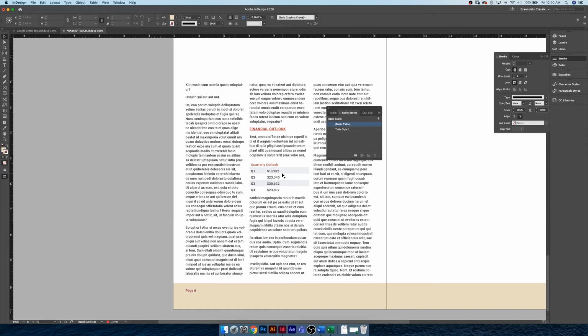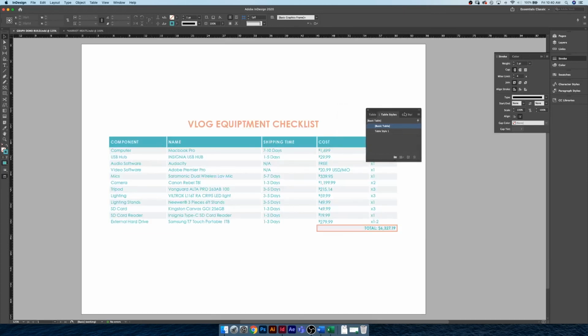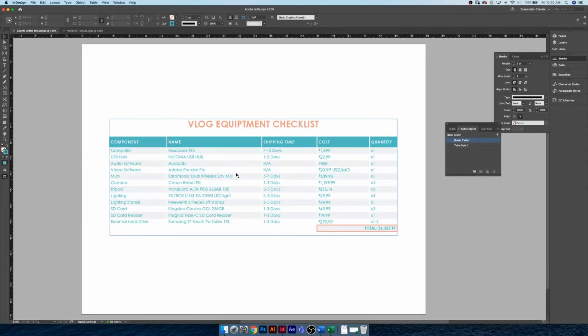So that, ladies and gentlemen, is how to build a very basic chart from scratch within a text frame in InDesign. And in the next video we'll be going over some more complicated steps, like how to import text and type and data from Excel and Word, and format a table from that instead of working from scratch.